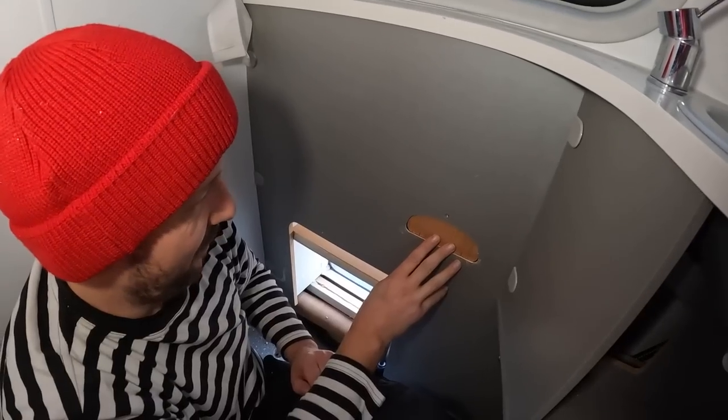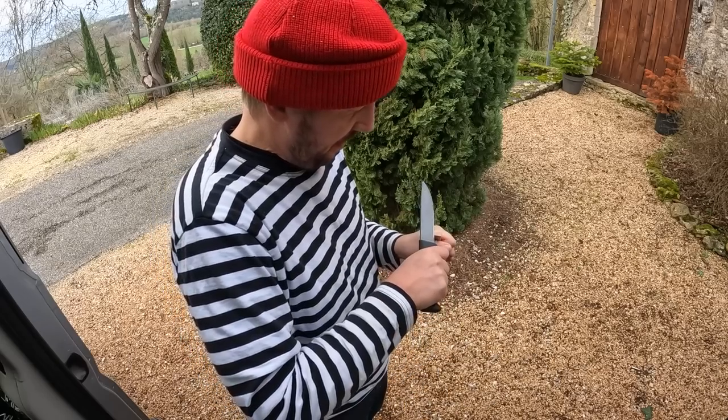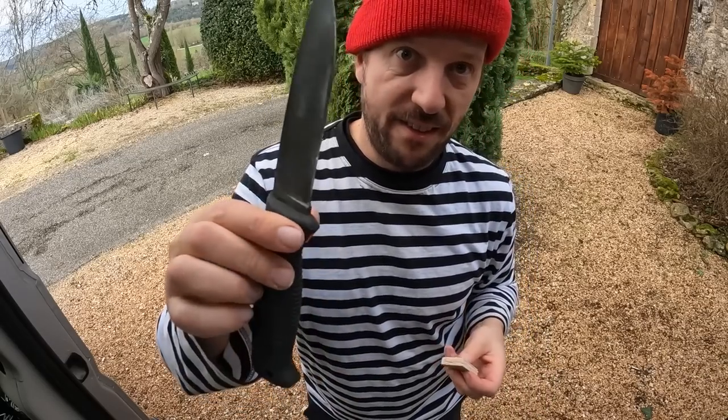Bad example. And the last piece is this small, so I have to use just my knife.